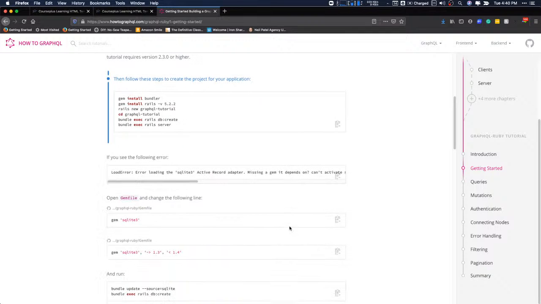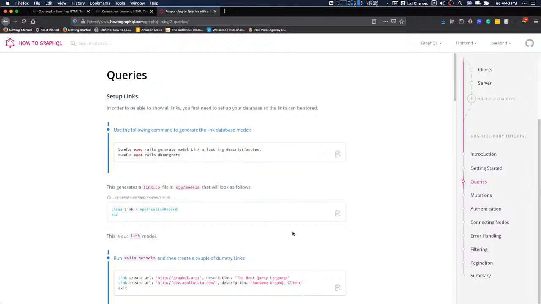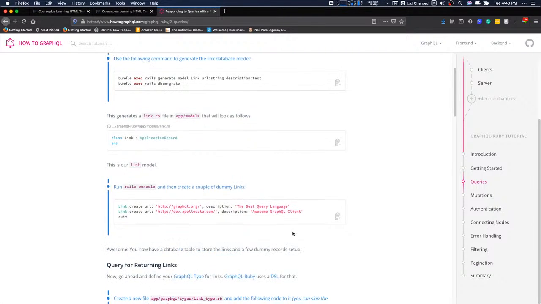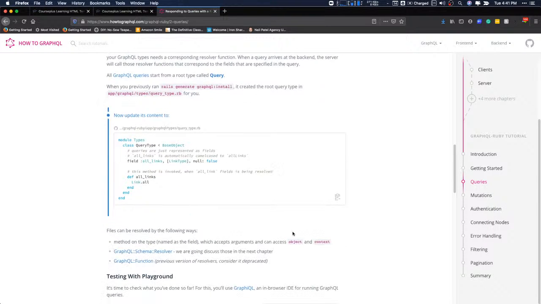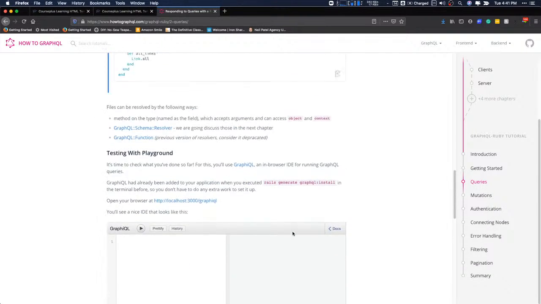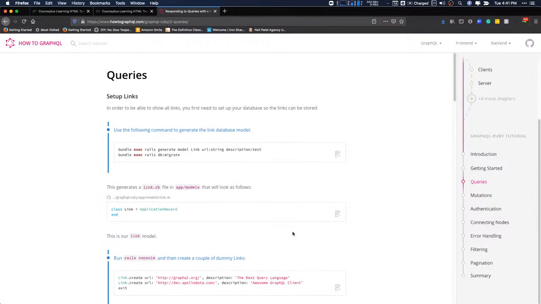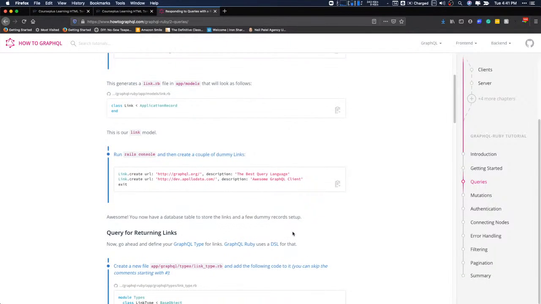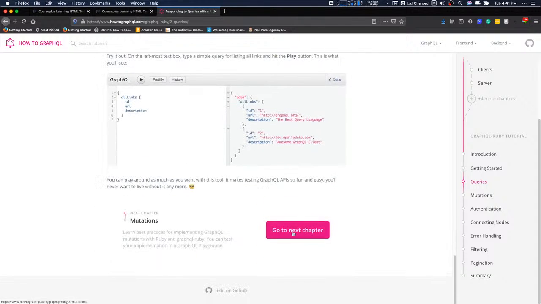So we have Rails running. Okay. All right, so there should be a GraphQL gem that it told me to put in here, I think.